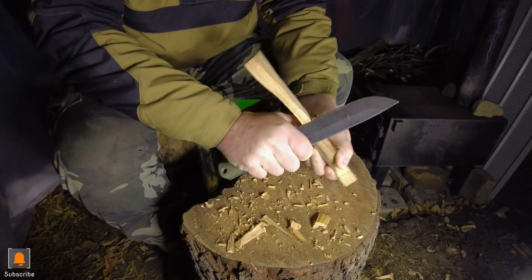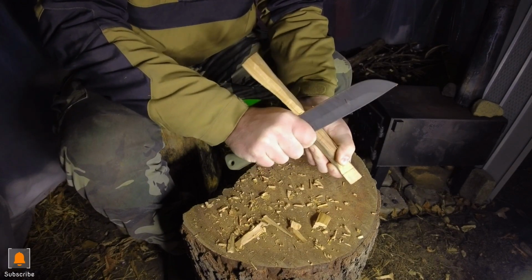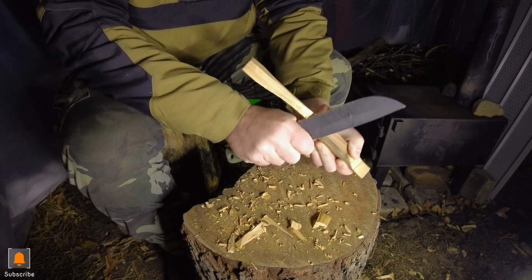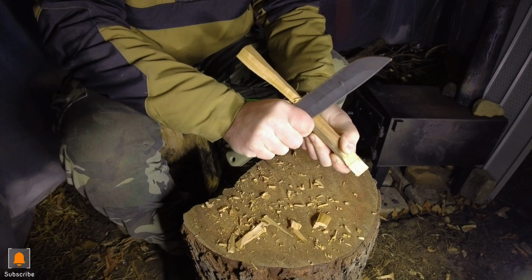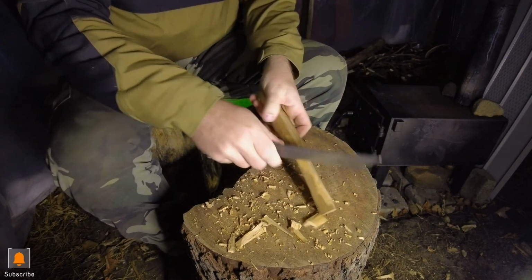I was able to get it back to shaving sharp. Can't say that for a lot of other blades. Usually I need to remove a little bit of material after working with it fairly hard. And this one, I just think there's enough meat behind the edge that I was able to put that keen edge right back on there.